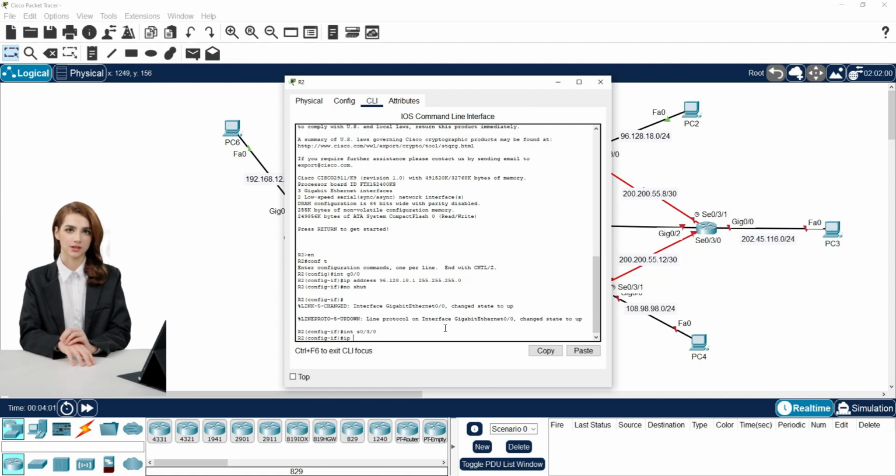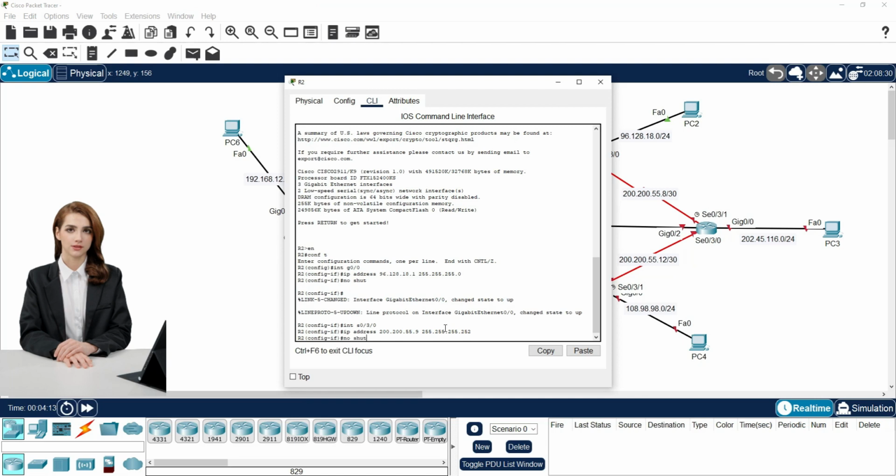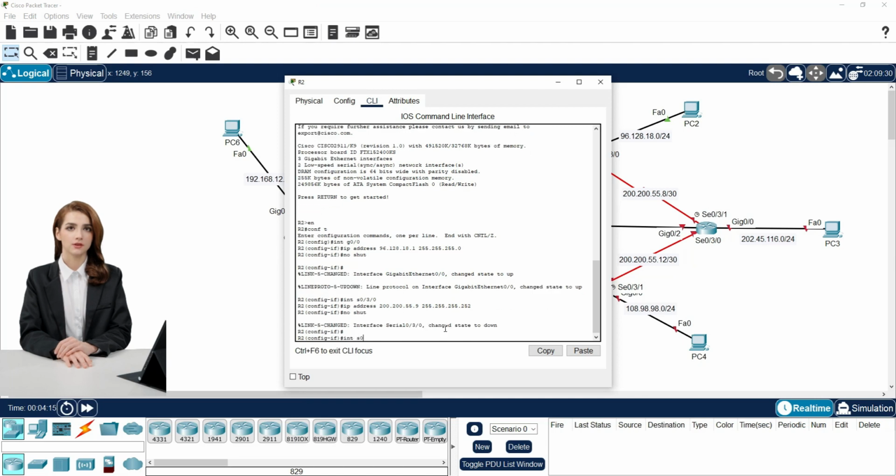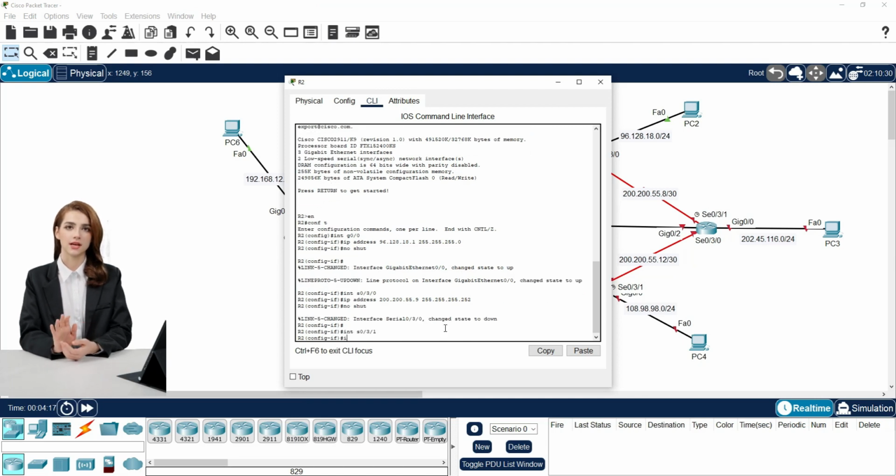For example, for R2, the serial interface 0/3/0 is connected to the 200.255.8 network, which will have an IP address of 200.255.9. The serial interface 0/3/1 for each router will have an IP address with the fourth octet being two integers higher than the fourth octet of its respective network address.